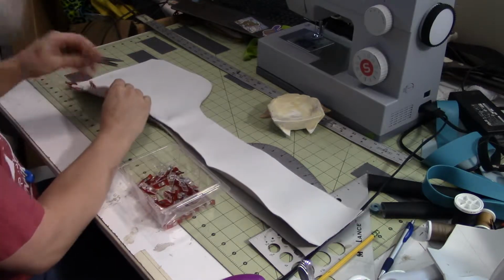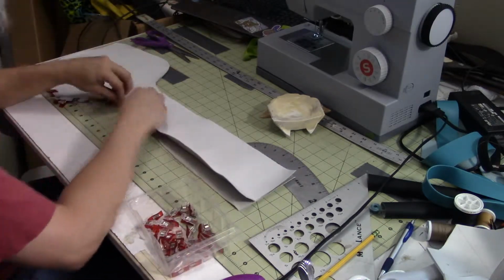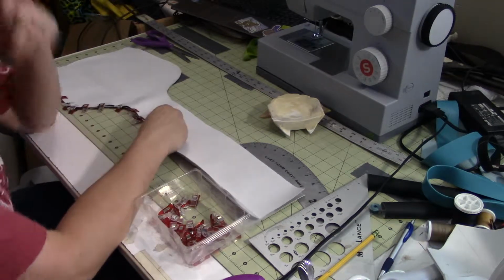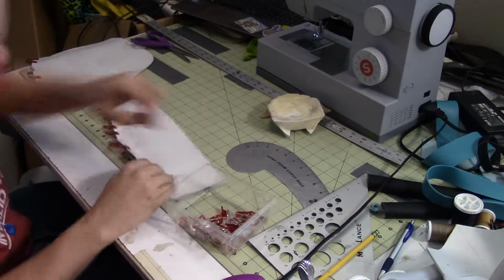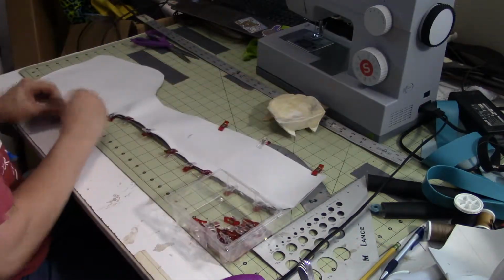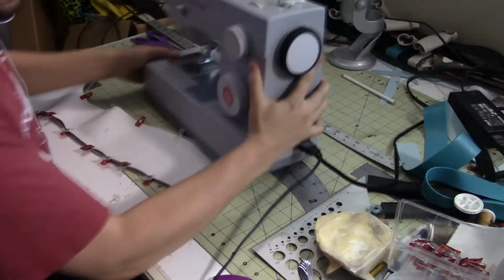So this is going to be several layers. We have a layer that's going to be the base for the armor. Then we have the layer that goes around the wrist, and then there's going to be a layer that the teal trim is going to be attached to. Teal bias tape. You make bias tape by putting it through a folding kind of crimper and then ironing it. Marine vinyl is essentially a plastic, doesn't like ironing, so you have to be exceptionally careful when you do it. Also, marine vinyl is very, very thick.